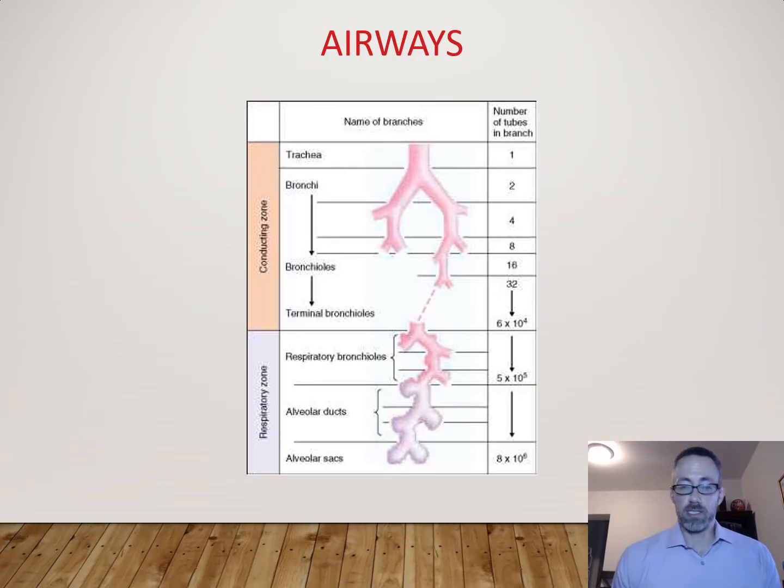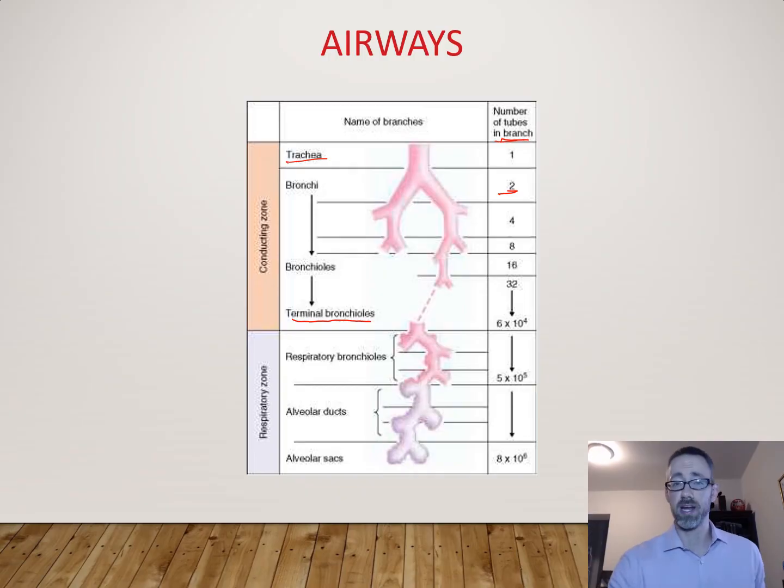Now the airways, just a quick review of the anatomy here. We go from the trachea, which is the main anterior aspect of our neck, just below the larynx. It breaks, and over here you can see the number of tubes every time it branches. These are also referred to as generations. It becomes the bronchi, as it divides into left and right bronchi into the left and right lungs. Then they further subdivide, and it continues all the way till we reach the terminal bronchioles.